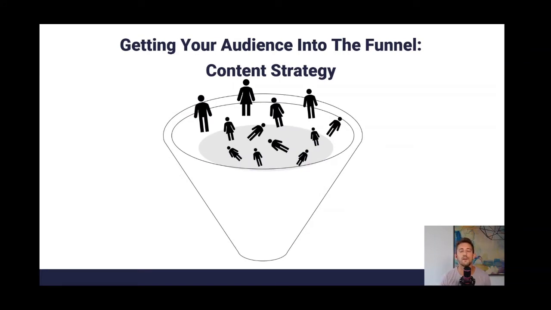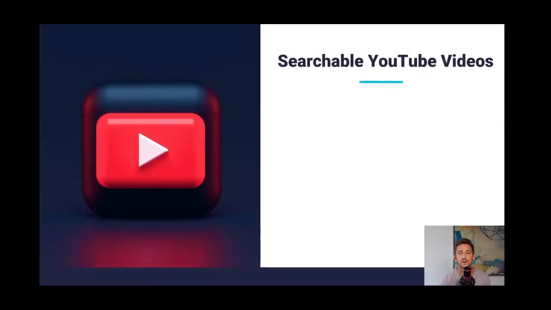So once we have our funnel all set up, let's talk about getting people to this funnel through content marketing. Now, the first content marketing strategy that I'm going to be covering are searchable YouTube videos. This strategy is so powerful for anyone in the high ticket space. So let me tell you exactly how this process works.